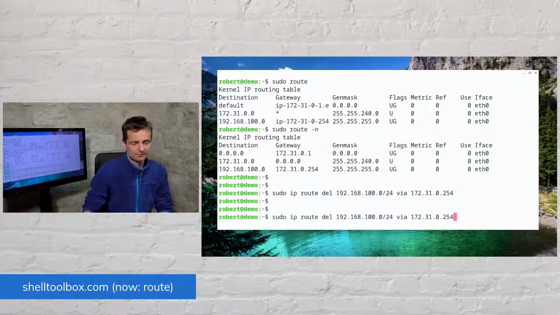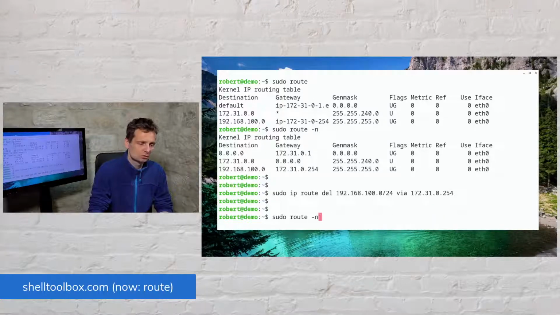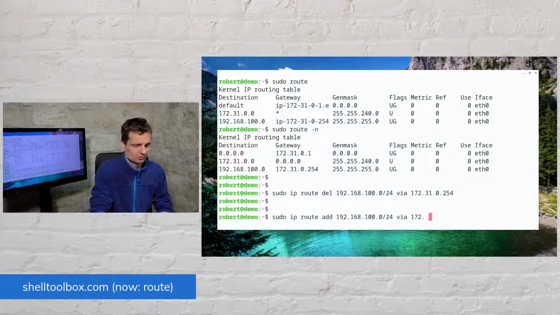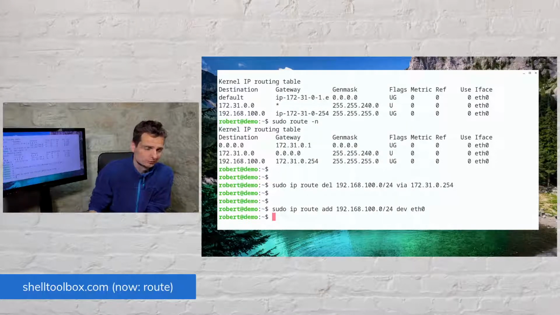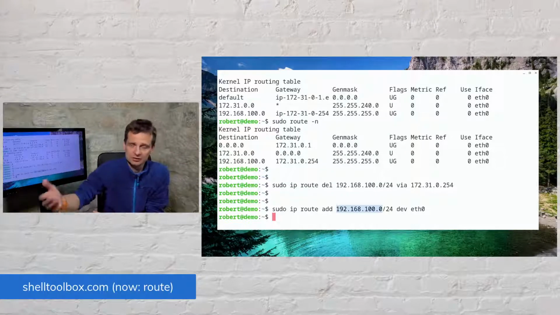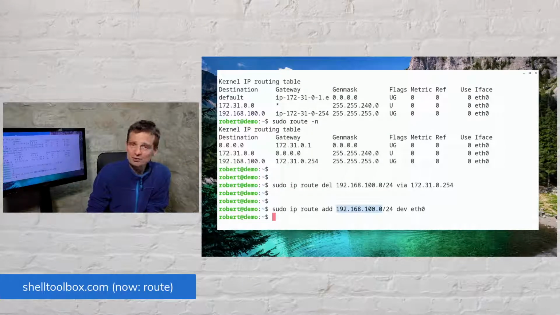And if you want to add a route that's not a route via a gateway, then you can do it with the ip route command too. Yeah, you can do it in this way, dev eth0, for instance. Yeah, and now I've said to the kernel: if there is a packet addressed to a system, an address within this network, then please put it on the wire. I have an interface route configured.